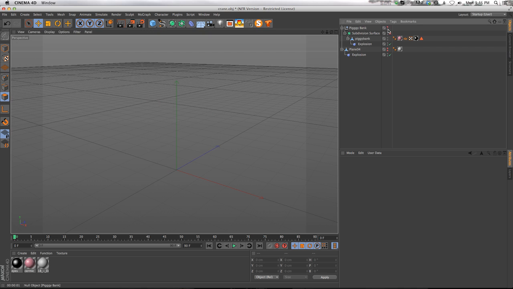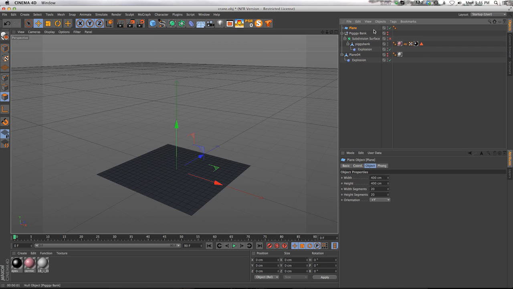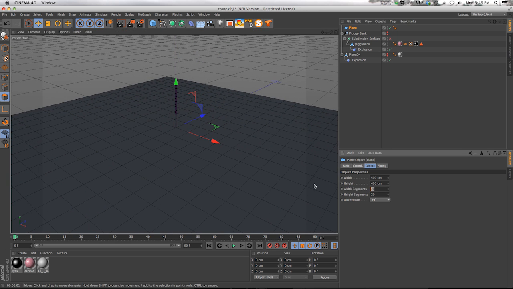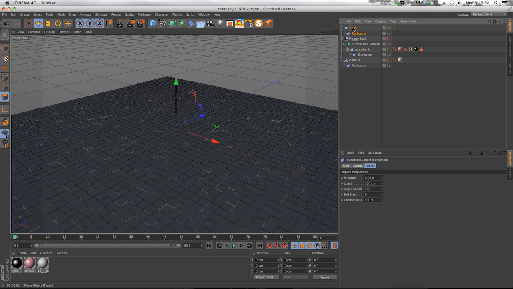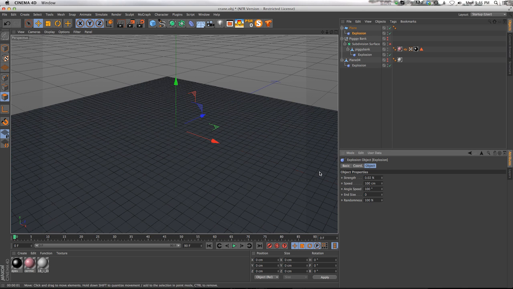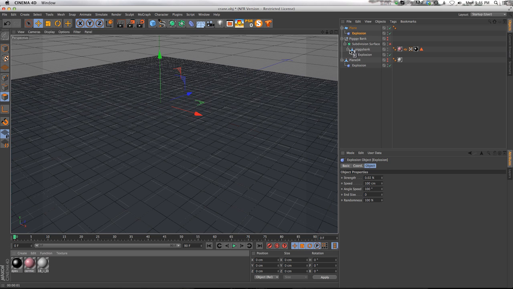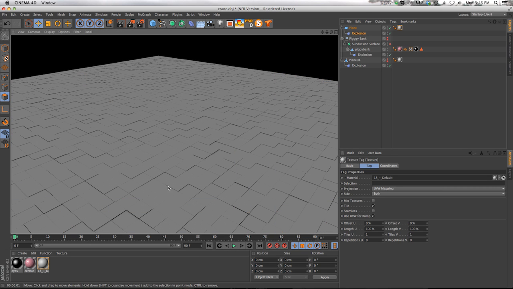And finally, one thing that you can also use it for is let's say that you have a plane here and you're using this as your floor or a wall, something like that. We'll go ahead and increase the subdivisions a little bit, put the explosion effects in there. Looks like we need to turn it down just a little bit, 0.02, something like that, and we'll hit render. And you can see that if we're going to use this as a wall or a floor, we get a little bit of a sci-fi tiled look, which adds a little bit of detail really quickly. So that's another way that you can use it.